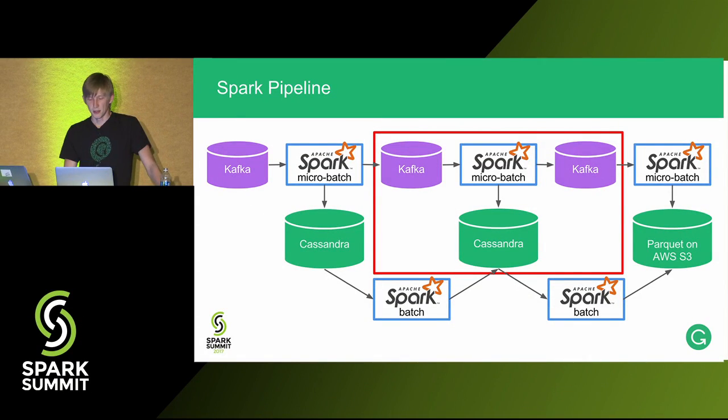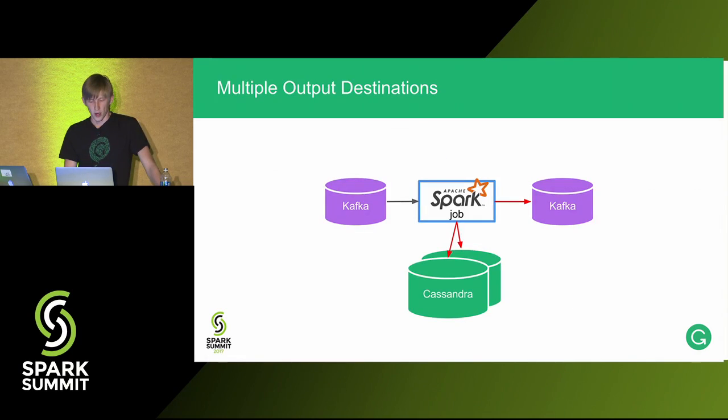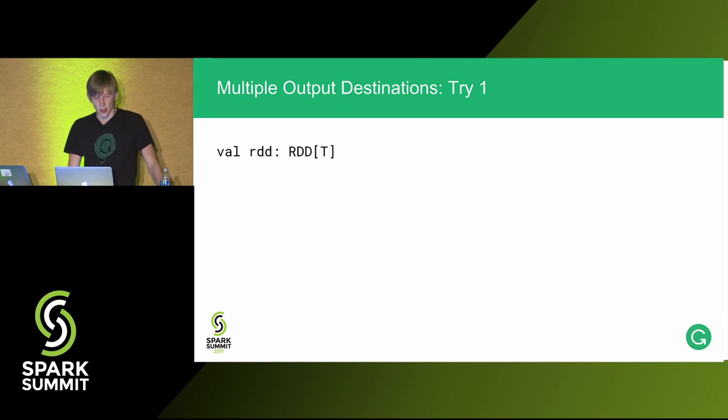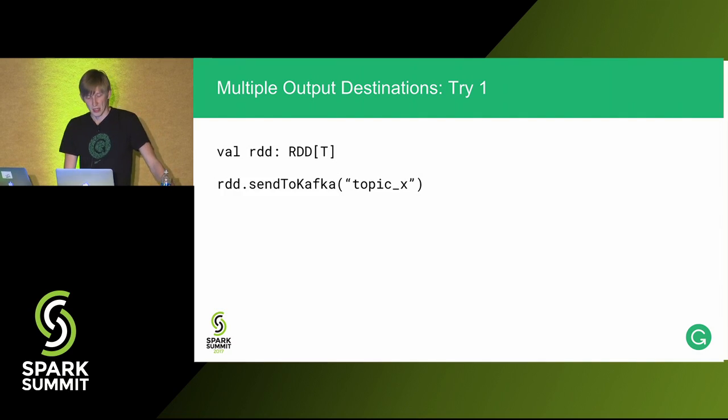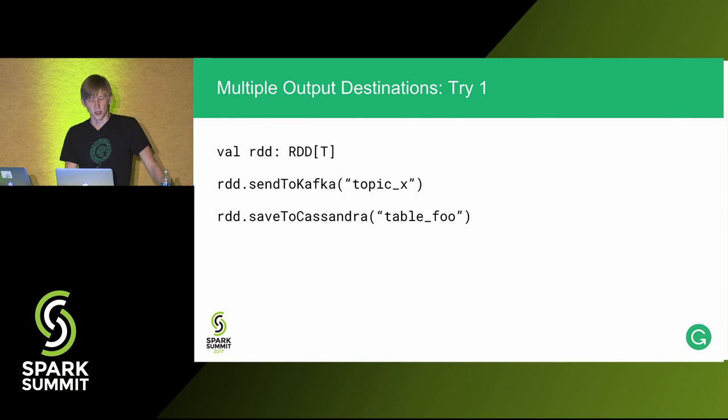And let's take a little bit deeper look at this portion of the picture where, as it turns out, we want to read data from some source and write it to multiple destinations, which in this case could be a couple of Cassandra tables and a Kafka topic. So how do we do that in terms of Spark code? We would have some RDDs as input. And as a first try, let's just write this RDD to several data stores one after another, like those three here.